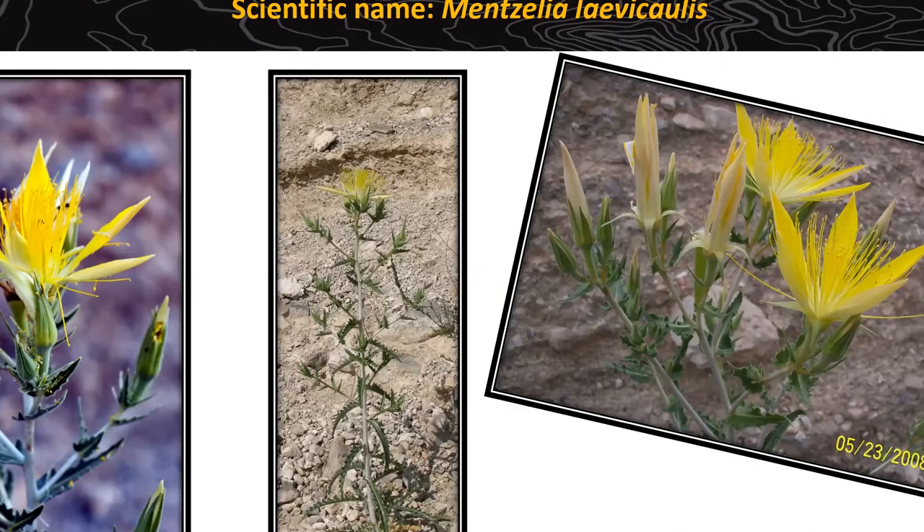Desert Blazing Star — another bedhead flower for me, and a favorite of our park ranger Jim Cribs. It's very distinct when you see it, but also really rare. The best place to find it is on the scenic drive at the High Point Overlook, in that rocky disturbed area across from the parking area. It gets anywhere from 6 to 12 different flower heads. This is a nighttime bloomer — it blooms later in the afternoon and through the morning, making it great for evening insects like moths to help pollinate. It almost looks like a thistle, with sharp pointy leaves and a flare of a flower that reminds me of a bad hair day.